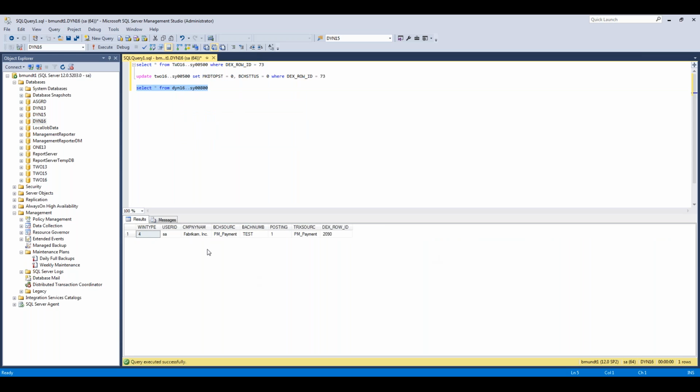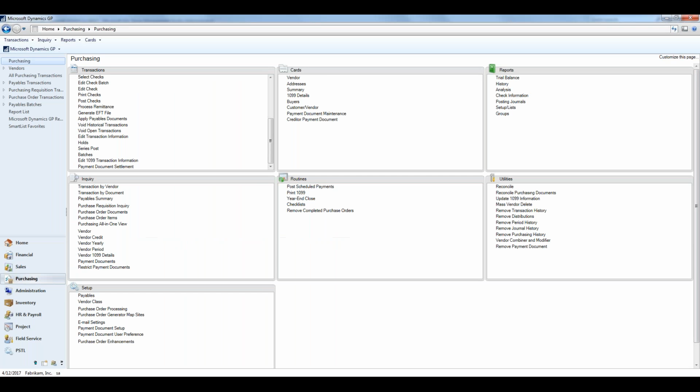What can happen though is you will see maybe this record will get stuck, but not in that batch. So what you would do is delete that record based on the user ID that was in it. They'll say someone's editing a batch. Go ahead and delete that record out of there, if you're 100% sure they're actually not in it, and now they'll be able to open up that batch and get into it.